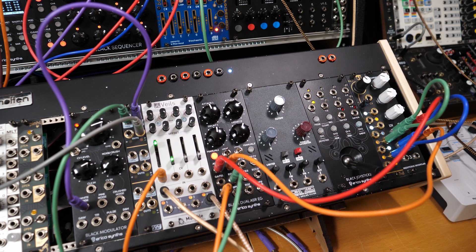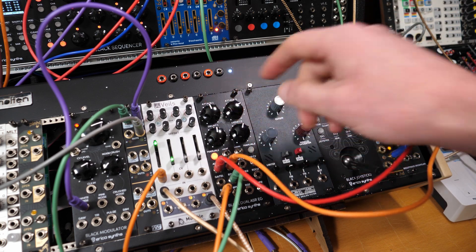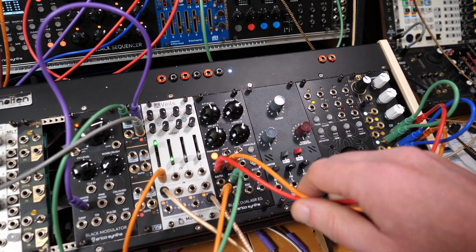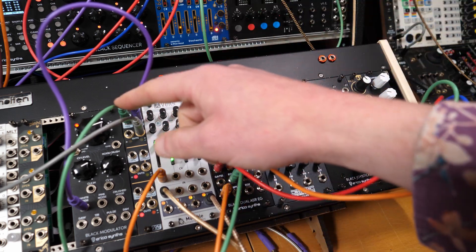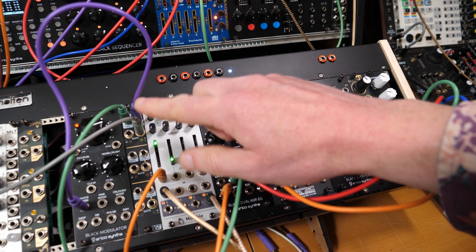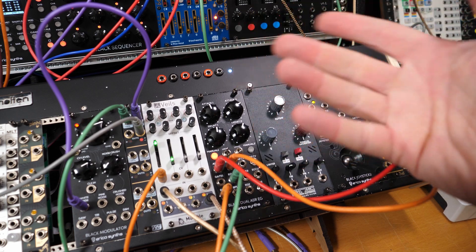And that is it — that's all you've got. You've just got a looping envelope, looping round, having its attack and decay modulated by two different LFOs, attenuated to get a little bit of nuance. You've got the end-of-cycle constantly changing, triggering a sample and hold which is generating a value being stuffed into the oscillator to give us a note. One thing you can do from this point is quantize the output of the sample and hold — stick that in a quantizer, restrict it to a few notes, and the result will be more musical.